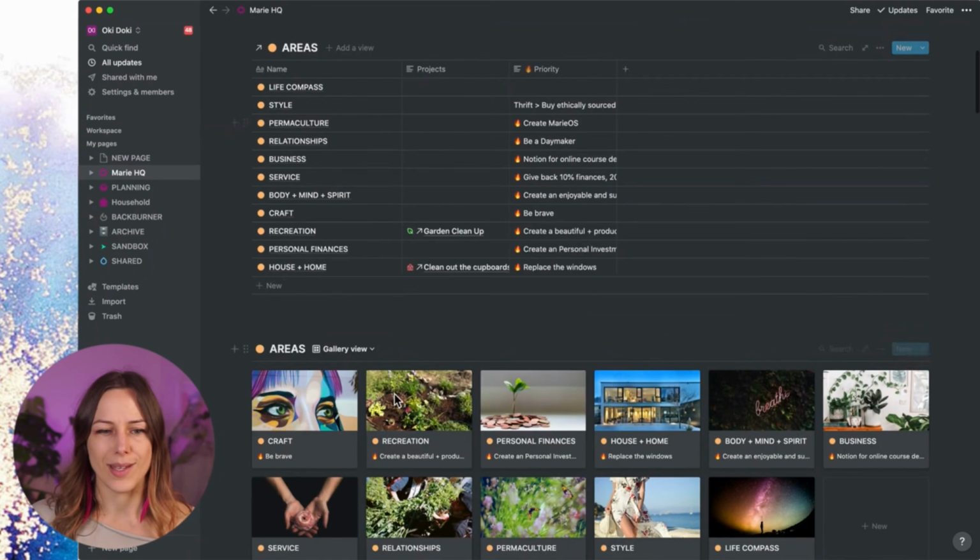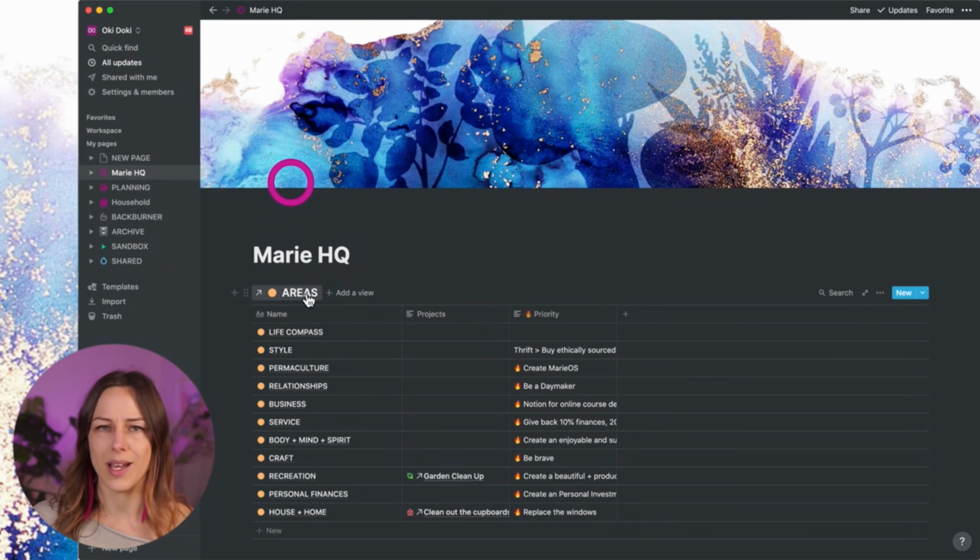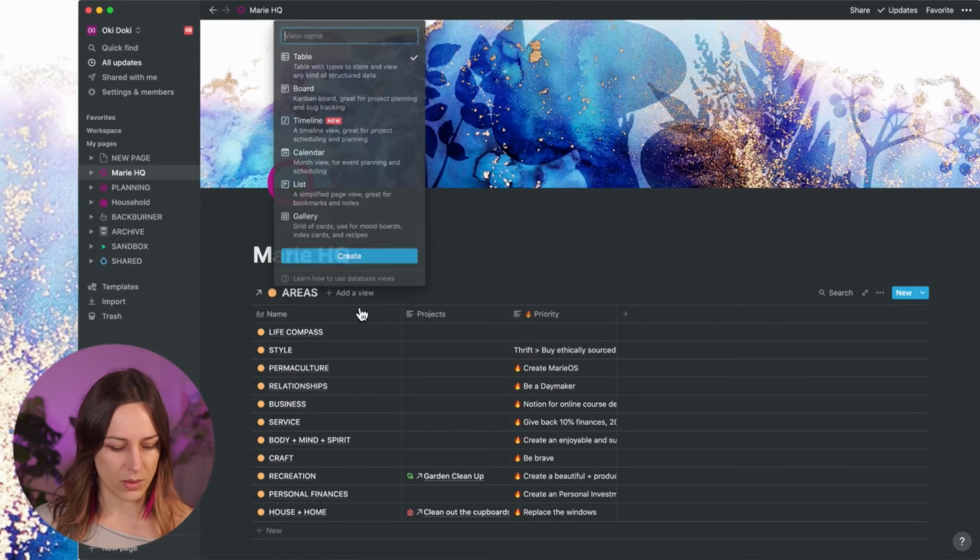Now you might have noticed that this gallery view and this table are not available as views here. So I kind of have to start from scratch. This is why I almost never create views on the original instance of a database. The big reason I do that is because I often will pull in the same information into multiple places in my workspace. The projects live inside of goals and planning. It lives inside my Marie HQ. That project database is available in multiple different ways. And if I set up all of the different views that I like, I want that to be available without me having to go and create new views every single time.